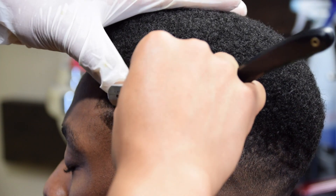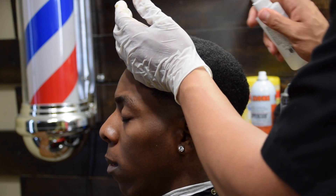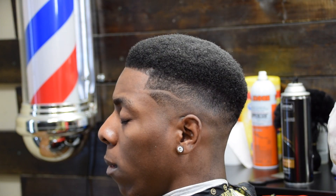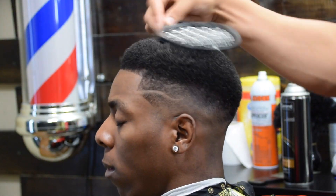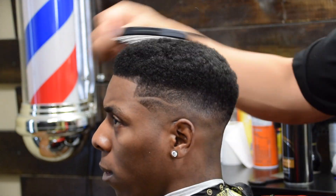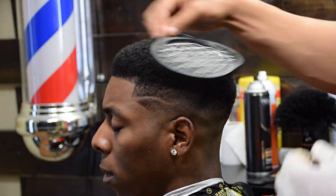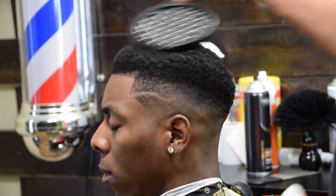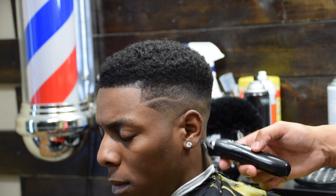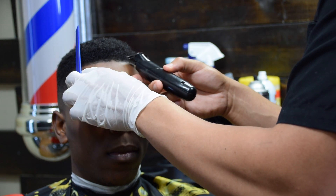You saw me comb off the residue because you don't want to make a false line. Whenever you make a pass the first time with a razor, you always want to comb the hair away and do it again. His hair is very coarse, so I added a little water and some oil just to try to soften it up before I curl it. As you can see, you can see how resistant his hair type is, so I'm going to add just a little bit more water. They also have a new version of this twisted up comb, so I may need to try the new version out to see if it'll make his hair comb up a little bit more.